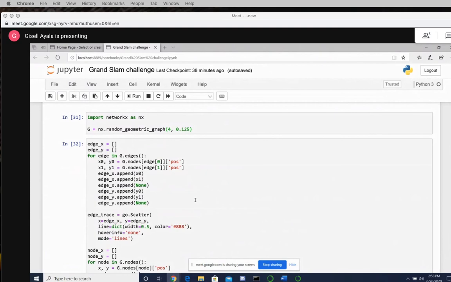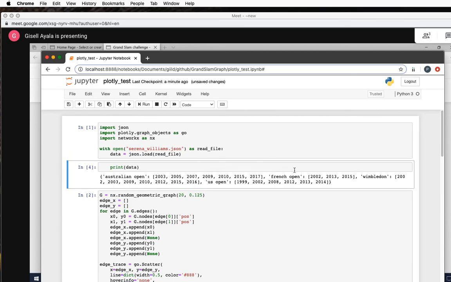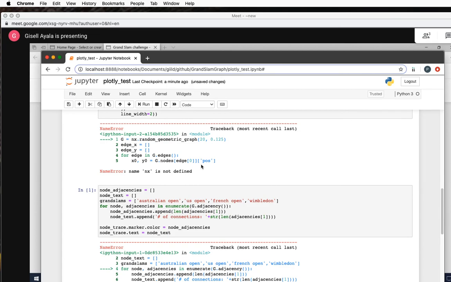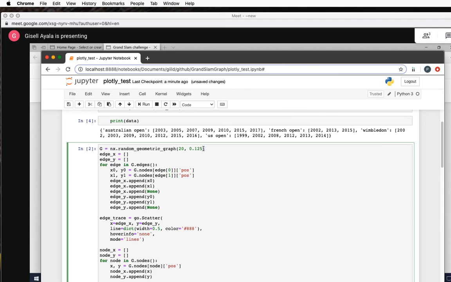I don't remember. Having a brain fart. Okay, here we go. How do we change this to Python 3? I haven't done it in such a long time. Okay, you go to... okay. That's what it is. It was just not using Python 3. So this is what you do. You come up here and you go Kernel, change to Python 3. And then if you run it, no, it still didn't like that. Oh, because I only have Python 3, that's why.